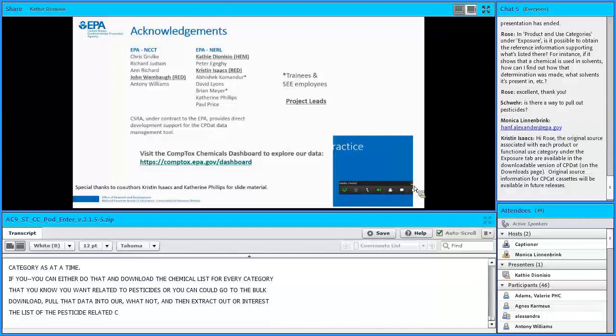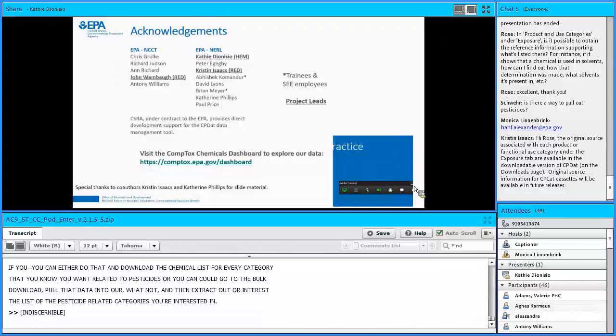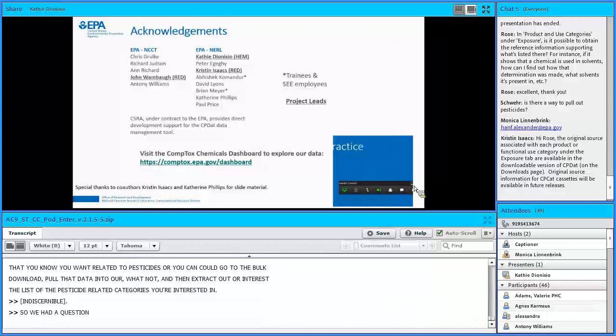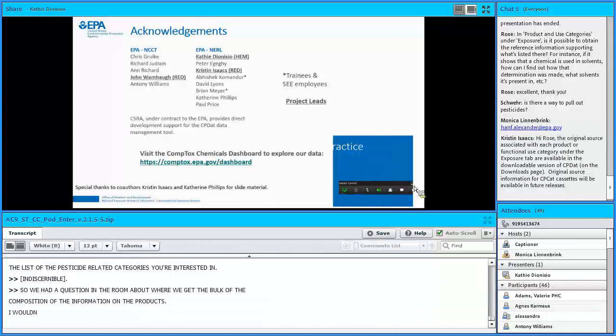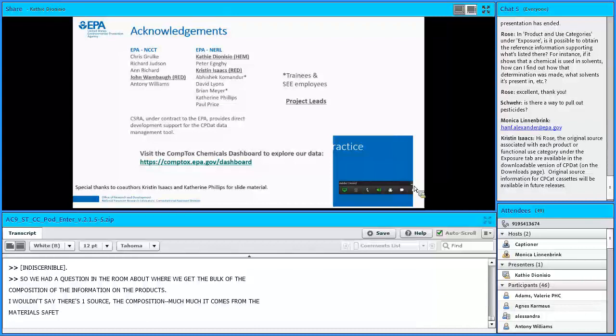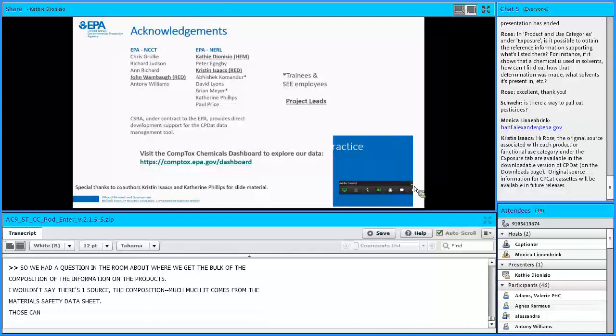Sorry if I missed this earlier, but where do you get the bulk of your information about the composition of each of these products? So we had a question in the room about where we get the bulk of information about the composition of the products. I wouldn't say there's one source. Much of the composition information comes from material safety data sheets. Those can be obtained sometimes directly from the manufacturer, and sometimes directly from the retailer.